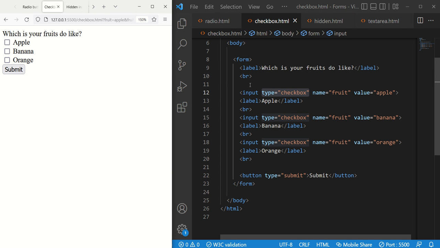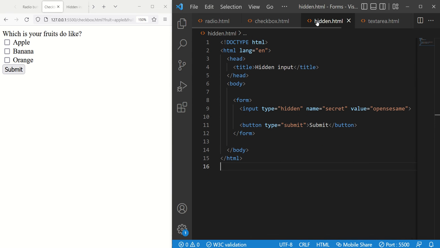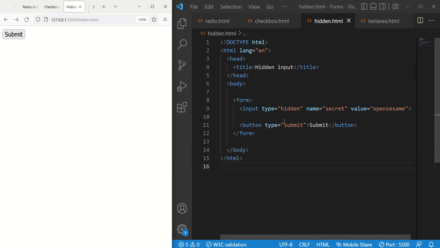The third new type of input we're going to have a look at is a hidden type. I'll show you the hidden type here. It's an input of type equals hidden, and nothing is showing up on the screen. It has a name and a value, which means when I submit it, it will put the name equals the value up the top here. So in this example, my name is secret and my value is open sesame. So when I hit submit, the page gets submitted with the option secret equals open sesame.